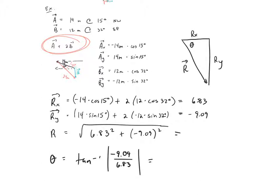Okay? So again, Pythagorean theorem is what gives us this, and this is from trig. It's a right triangle at the top. If I look at a right triangle, this is the opposite, this is the adjacent. SOHCAHTOA tells me that I'll be using the tangent function if I've got opposite and adjacent. And there's my right angle in the triangle. So the tangent of theta equals Ry over Rx, so theta equals the tangent inverse of Ry over Rx. These are concepts you've probably seen already last year in physics, but I don't want to assume that it's easy to see.